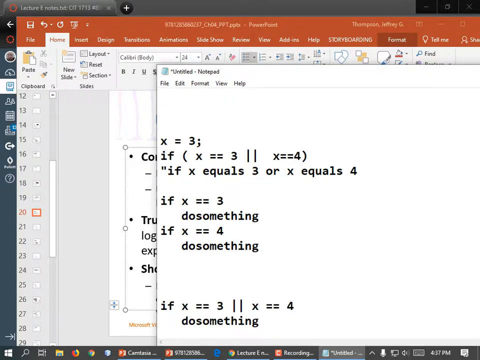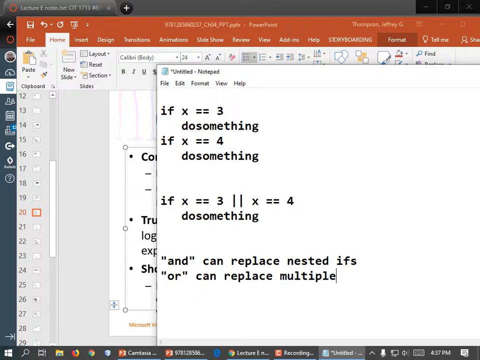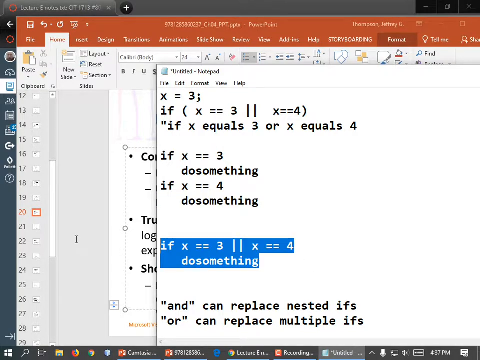Now obviously that's not good C# code, right? There's no parentheses and semicolons and stuff like that, but logically, and can replace nested ifs, or can replace multiple ifs if they were checking on the same thing, right? If the outcome was the same thing. If this was if x equals 3, do something, if x is equal to 4, do something else, then you couldn't combine them like that.